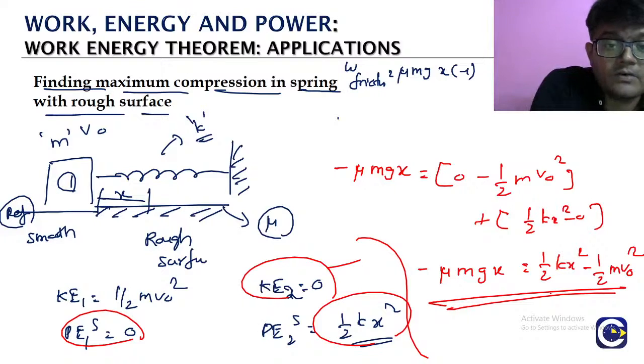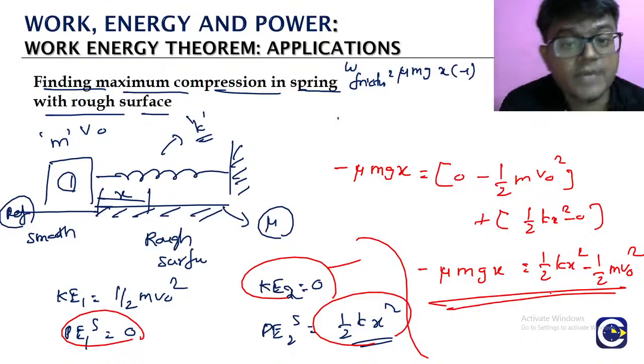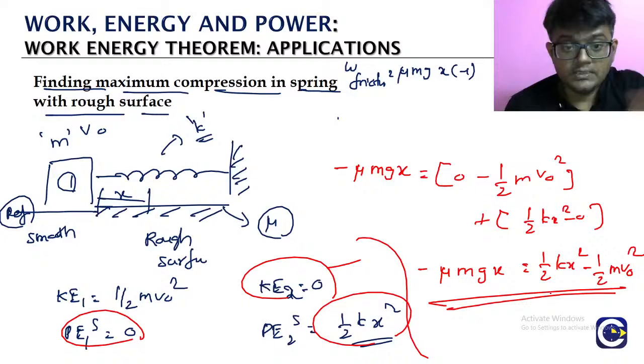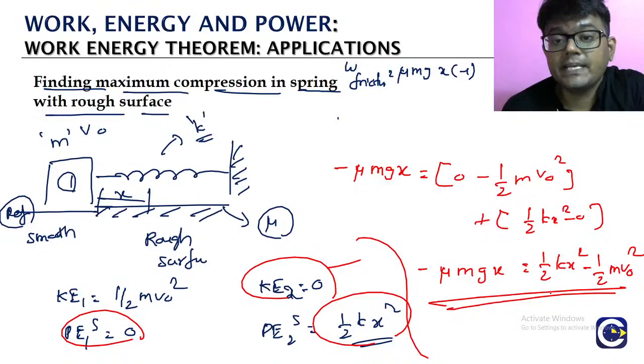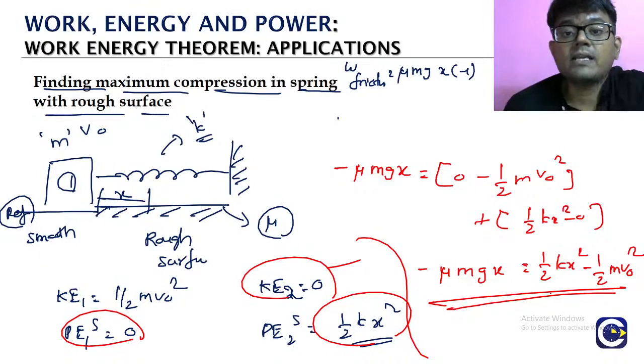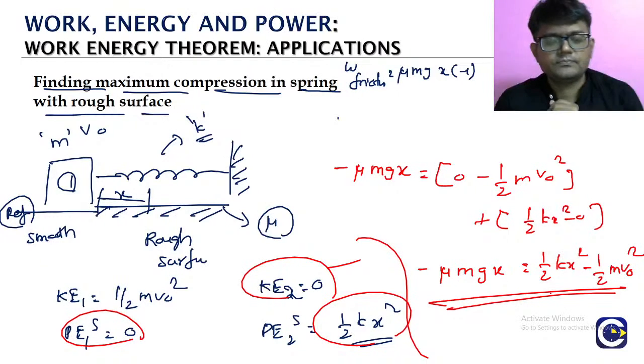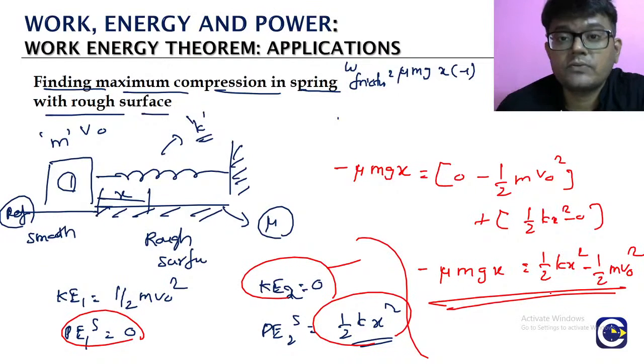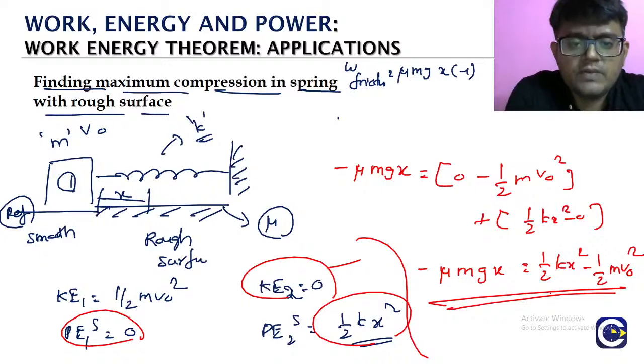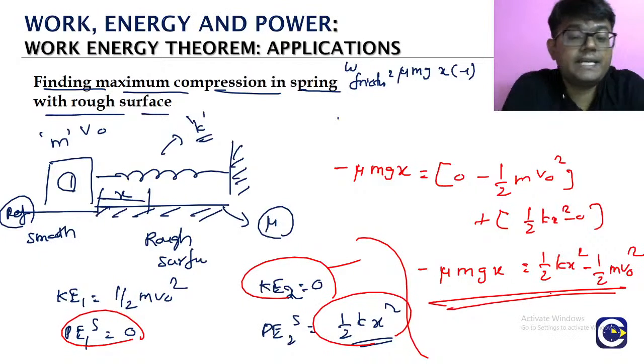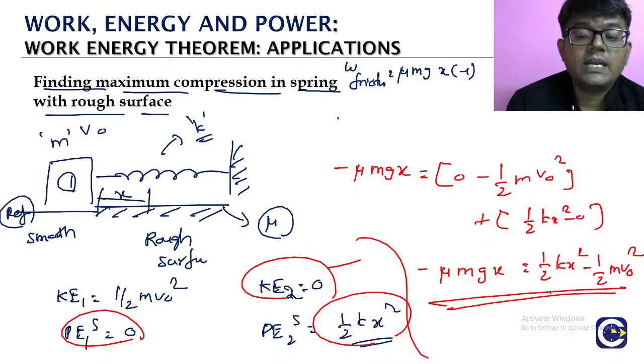So here we are not going to solve the question fully. Why? Because in this situation, you will be getting a quadratic equation in terms of x. We will not get, as in the previous case, a linear equation where we were able to straight away get the value of x. Here we will get a quadratic equation. We can solve this equation by the parameters also, but you just remember up to this step.